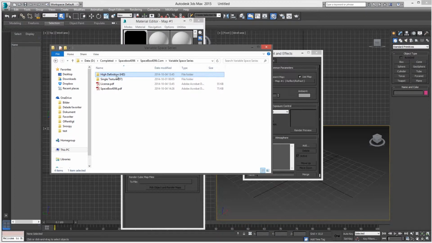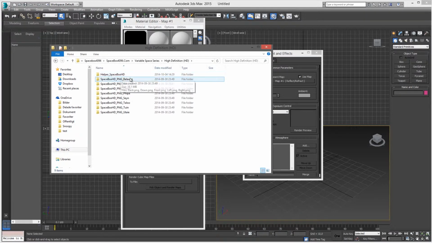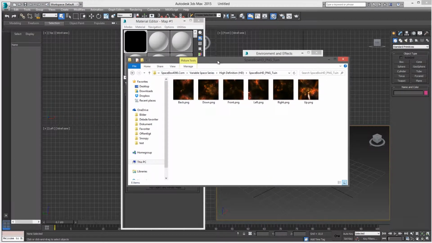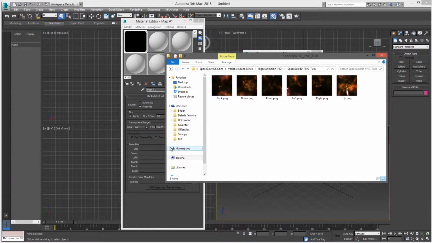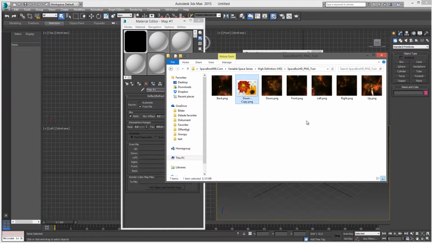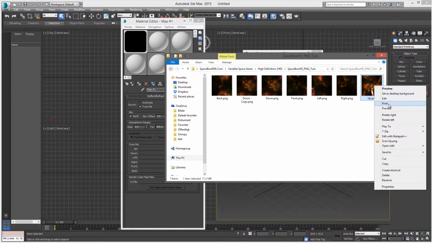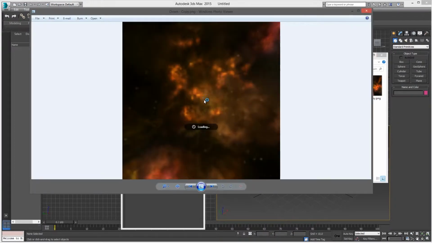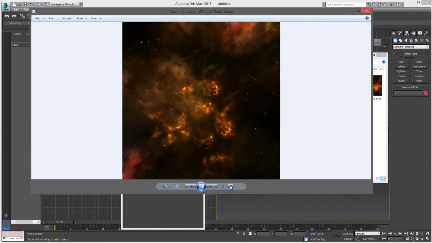One really important thing, if I go into the SpaceBox HD and then I'll pick, for example. One thing that's really important, 3D Studio Max uses a different naming convention, where the sides are named differently or distributed differently in the way it's mapping the textures. So the down and up textures you will need to modify. I'll make copies of these two. And what you need to do is the down texture needs to be rotated 180 degrees.